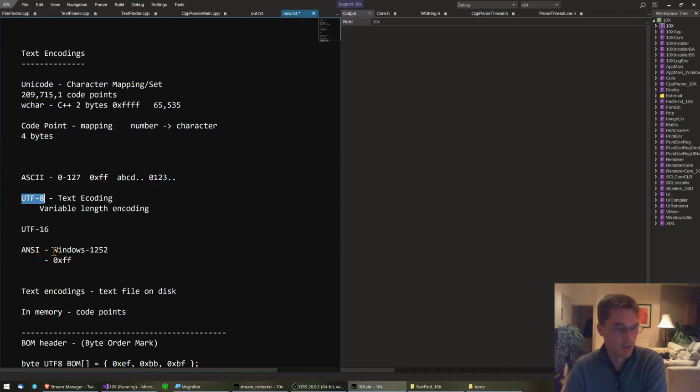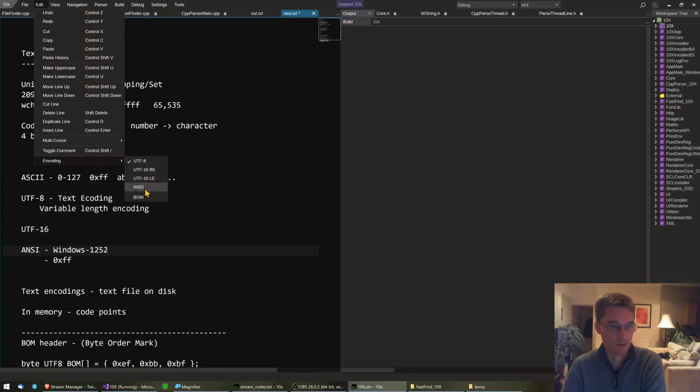So if you see something with the top bit set, it could be UTF-8 or it could be ANSI. So then you check the next character and say, is this a valid UTF-8 code? And if it is, you assume it's UTF-8. If it's not, then you've got to assume it's ANSI. Obviously, that is not foolproof, and it will get it wrong sometimes. And I've seen horrible things happen when files have been saved in ANSI or Windows 1252. So I'd recommend not using that at all. But I support it just because on Windows some things still do use it.